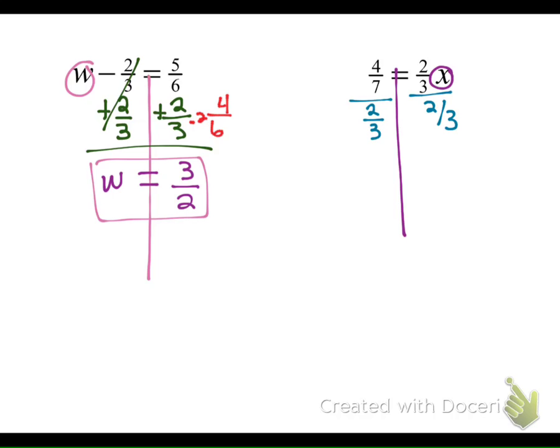Now, which number do I type into my calculator first? Yes, the number that was there first on that side is the first number to go in your calculator. The number that was there second is the number that you divide it by. So I'm going to bring down my x. And then if you take 4/7 divided by 2/3, what do you get? 6/7. Final answer? Box it.